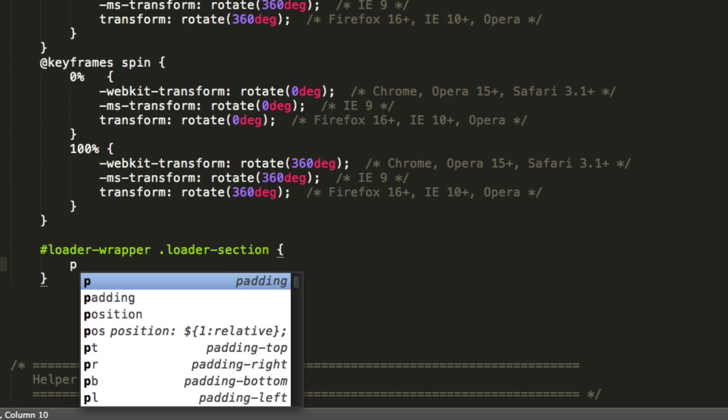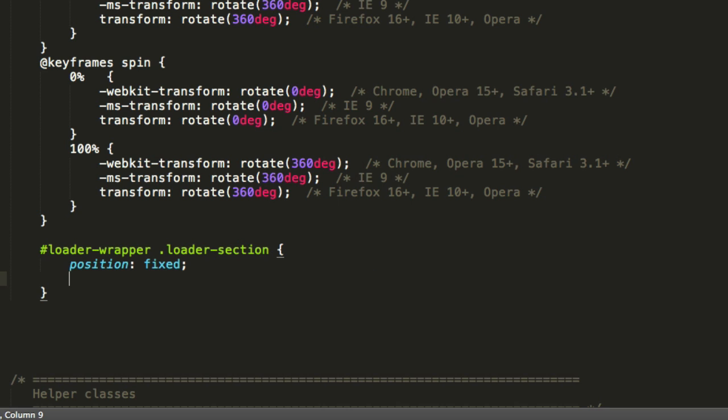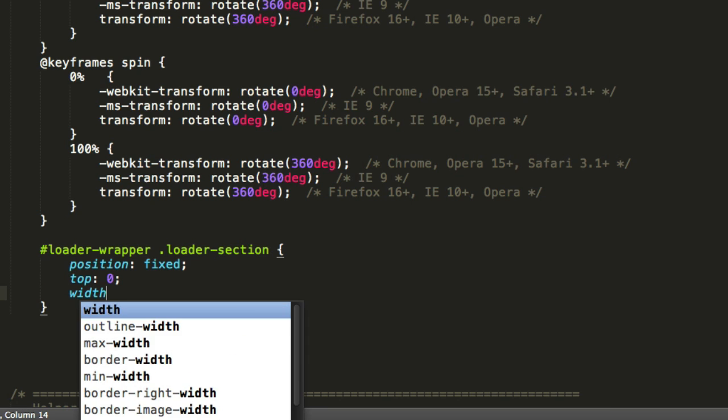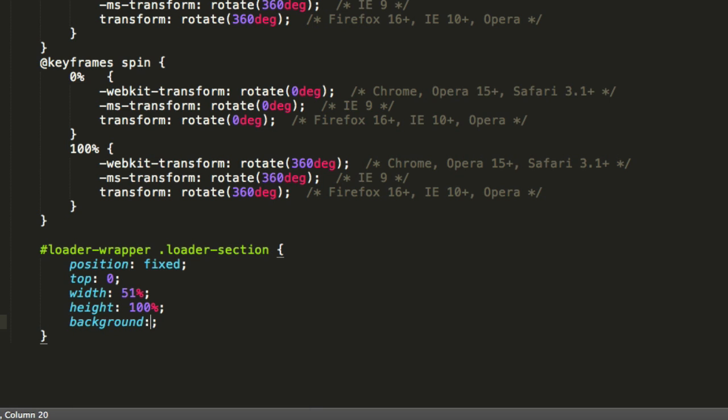And we'll position this fixed, so position fixed, top 0, width will be 51%, so we could use 50, but I like to use 51 so they overlap a little bit, and the height will be 100%, and the background will be a nice dark color, hash 222, and the z-index will be 1000.